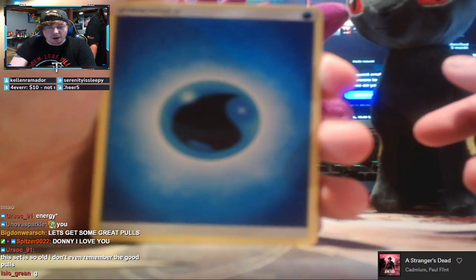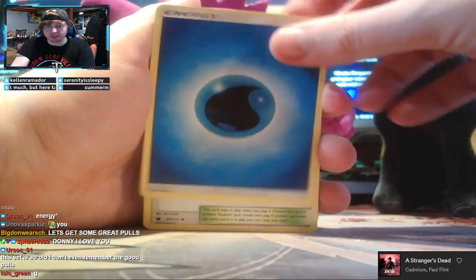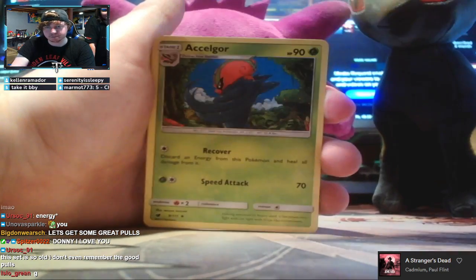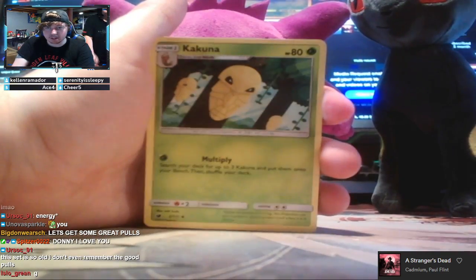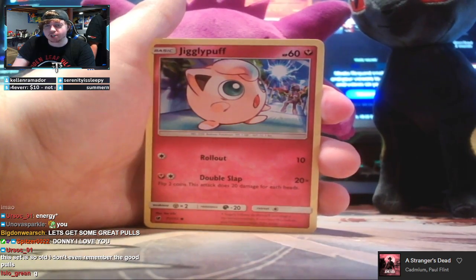Water. Water energy. Let it focus there for a second. Bang, cool. Water energy. Back it up a little bit. Sea of Nothingness. We got a Selgor. That art is pretty cool, too. Big fan. Kakuna Matata. Jigglypuff.